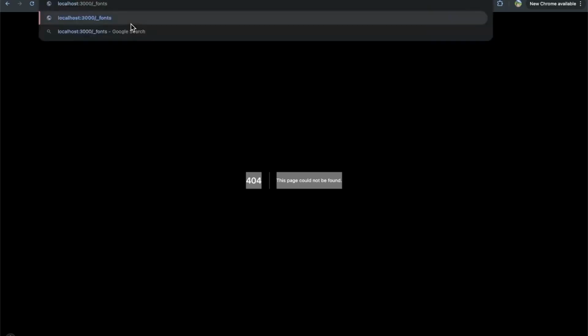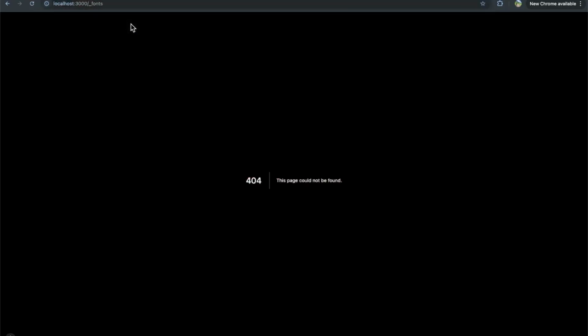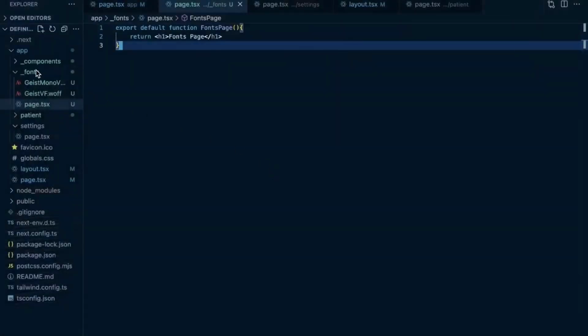You're going to see that I get a 404 again because I added that underscore to our fonts page. And even if I try to go to underscore fonts instead of fonts, you're going to see it's still going to give a 404, even though this matches the folder name, because I prefixed it with an underscore. So it effectively makes this a non-public route, even though I have a page file within it.